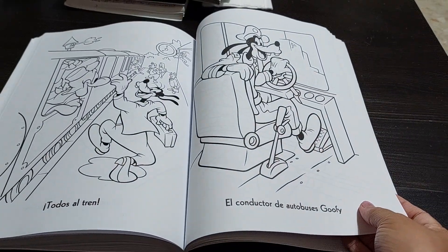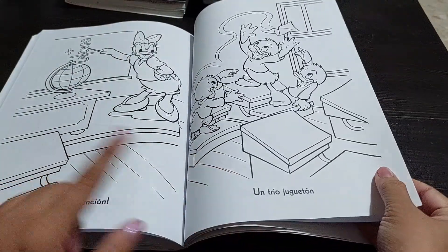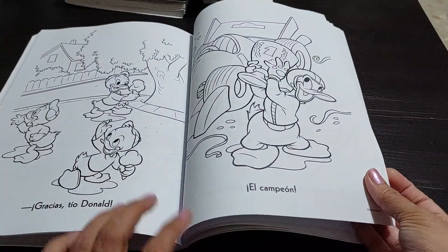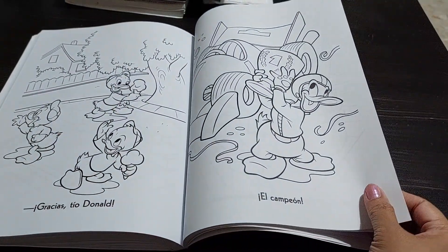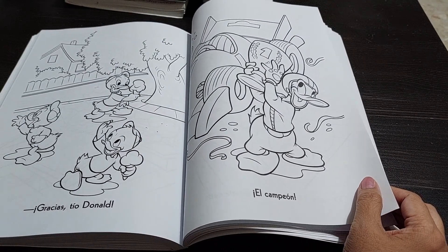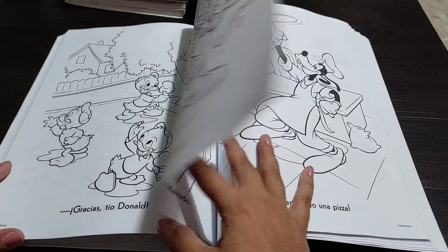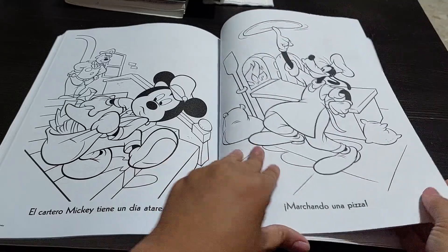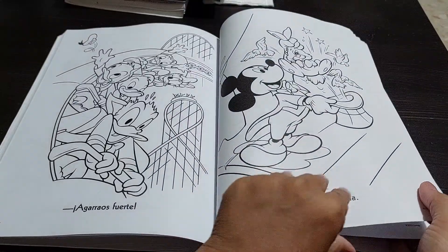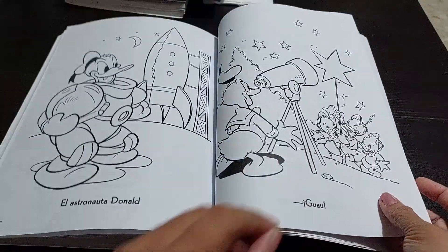I don't know if this book will be available on Amazon — I'll check, and if it's there I'll put a link. Because I really like the images — they're very nice. Clean, crisp artwork, very easy to color. These pages, if you're not the kind of person who wants to do a lot of shading, are easy enough to finish within a sitting. Let me go a little bit faster — you can pause if you want; I don't have to go quite slow.